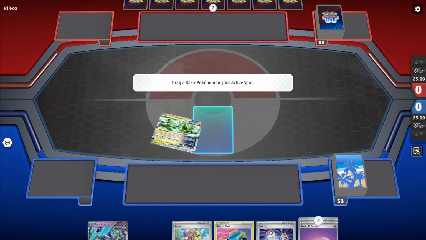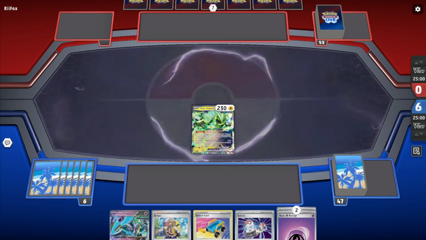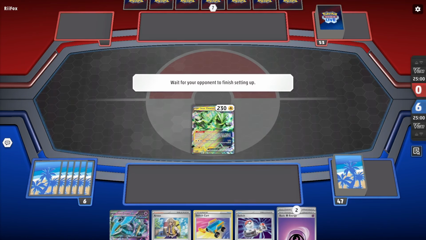All right, well, I'm going to put Iron Thorns EX in the active. That's actually pretty good. That's actually very good. This is a nice start. So I can shut them down if they have any, you know, they can't use Squawk ability. That's the big one, right? They can't use Radiant Greninja.